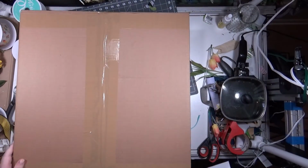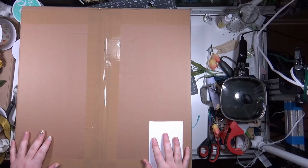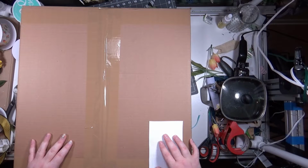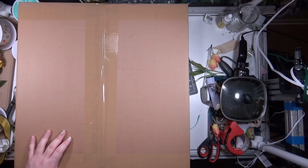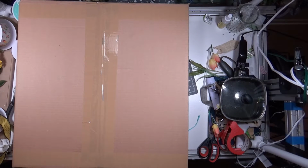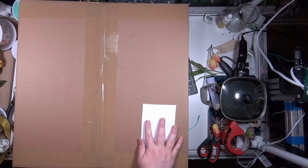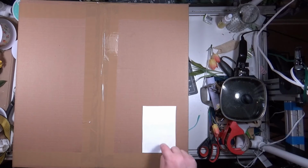Feels pretty good. To do the postage on here, I know my boxes weigh about a pound, and I just weigh the wreath, and then I put them together to get the postage through Etsy. They give me the shipping label, and for some reason this one is going to Indiana, and it was like $10 less than it usually is. So yeah. So that's gonna go taped on there. My mom is gonna drop this off when she heads home, or we're gonna drop it off when we go to lunch. I don't know if I can talk her into dropping it off on our way home, but yeah, that's where the label goes.